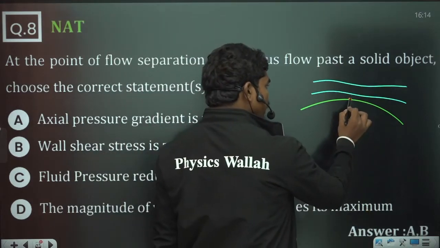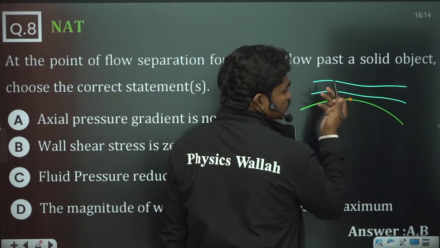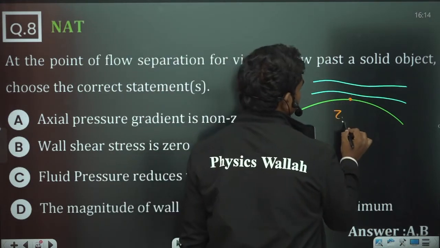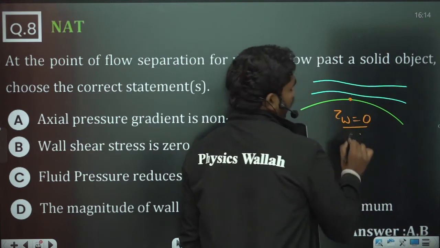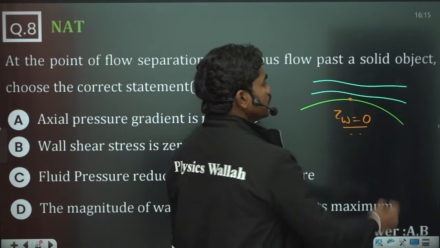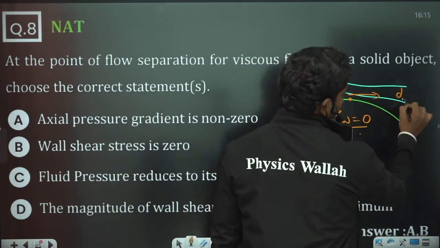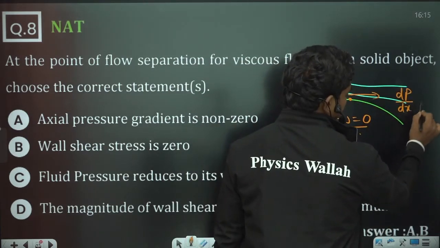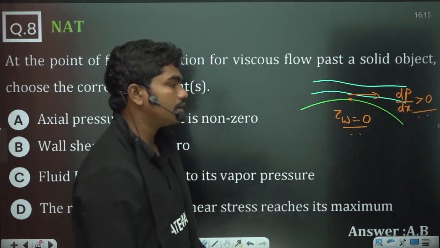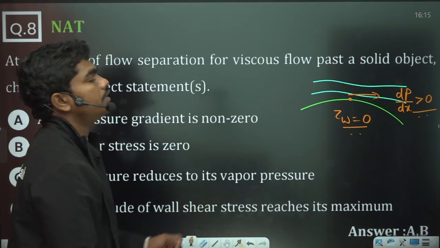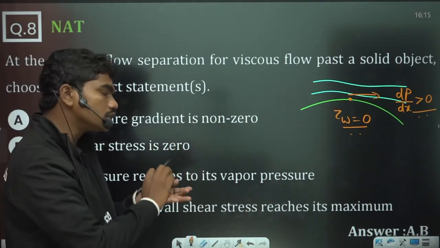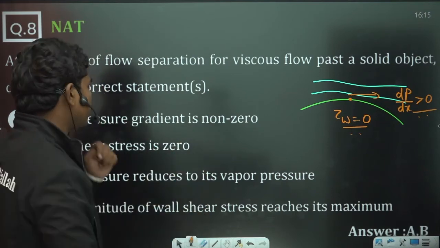So whenever there is no contact between the solid and the fluid, obviously there is no wall shear stress because the fluid and solid are not in contact. So tau W is basically 0 in this case. Okay, and what are the reasons for this flow separation? One of the very good reasons is adverse pressure gradient. If flow is taking place in this direction, if this dp by dx is greater than 0, then definitely the flow reversal tries to take place and there is a net flow separation at the solid interface. Okay, so dp by dx has to be positive and shear stress at the wall should be 0 because the contact gets avoided. Okay, so let us check what are the options.